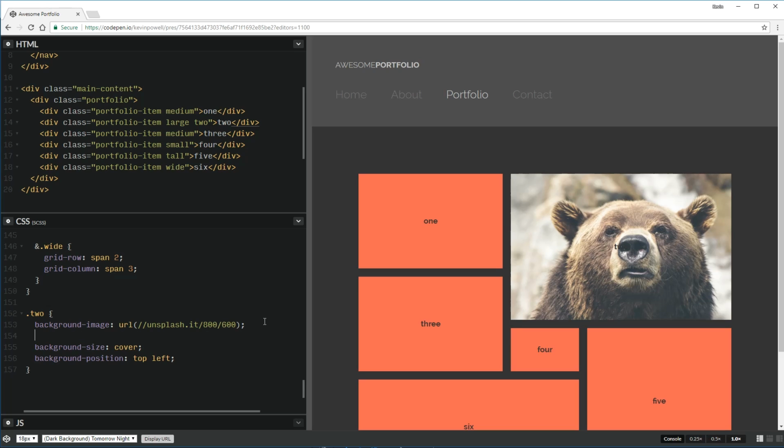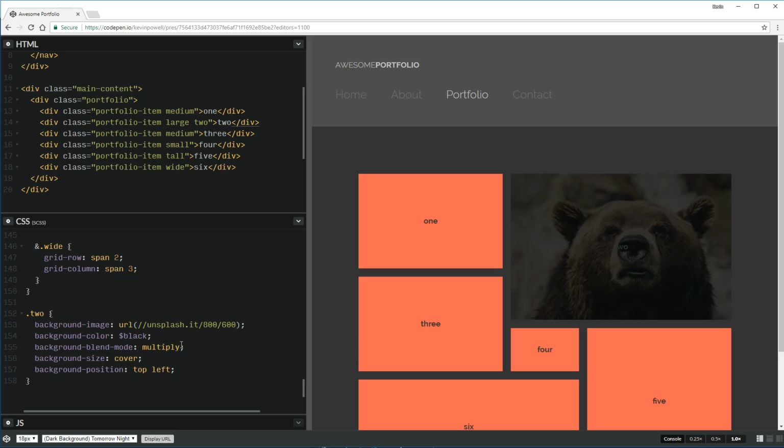Let's also give this a background color of black, and then a background blend mode of, what should I do? Multiply. Cool, good. And a color maybe of white, just so we can actually see the text.